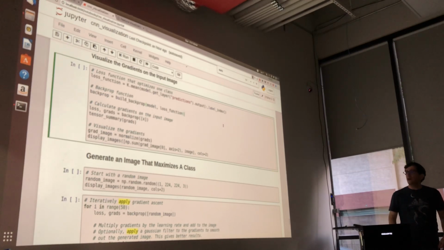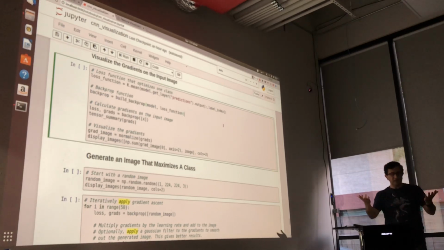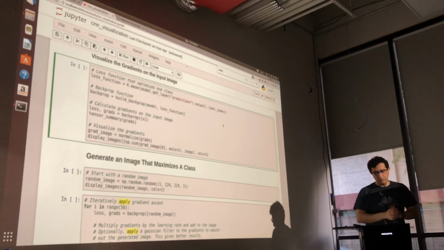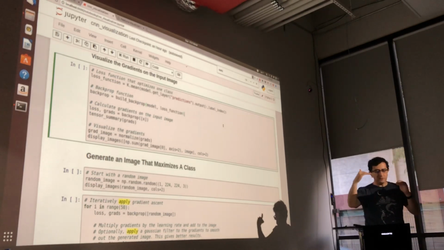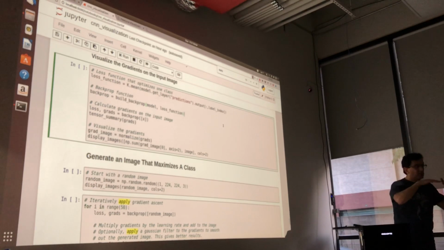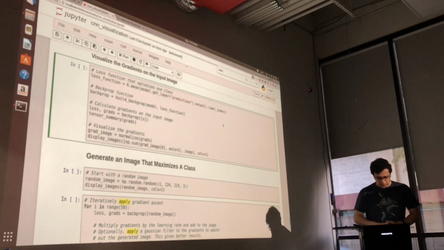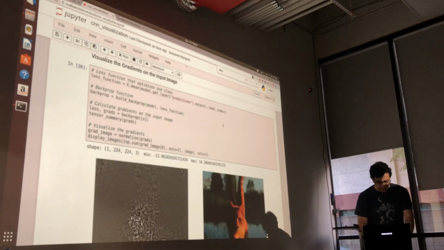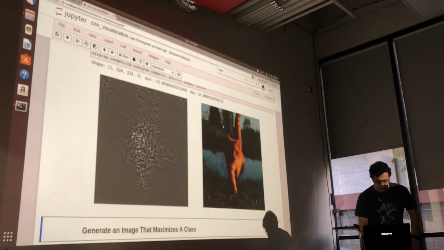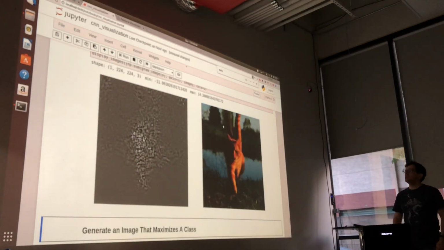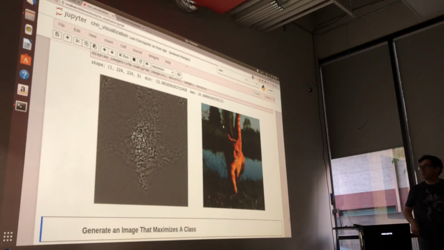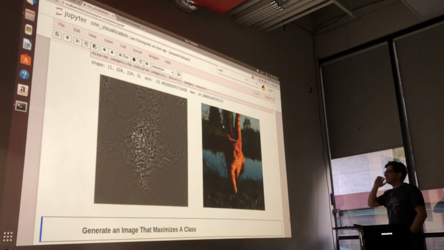So I calculate what we call the gradient, and we multiply that by a certain value, and basically it allows us to gradually move into a solution. So we're going to do the same thing here. And what you see here is the gradients of the image. It's probably a little bit hard to explain how that works internally.